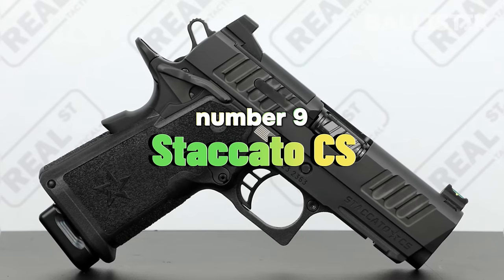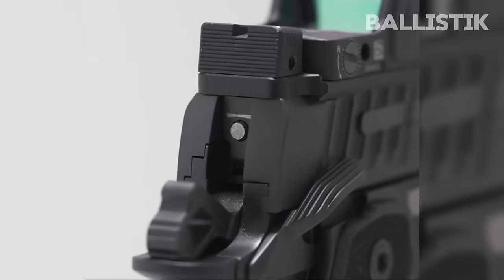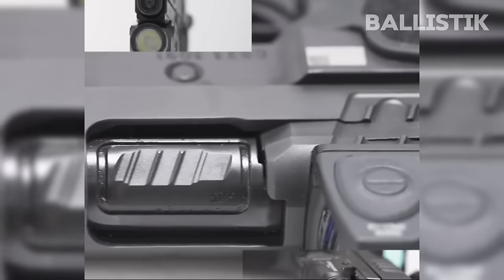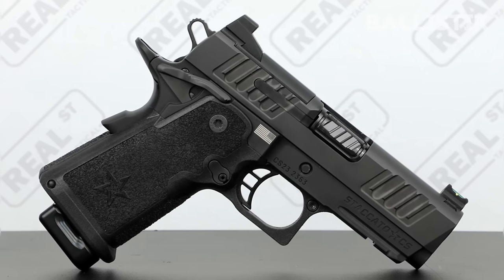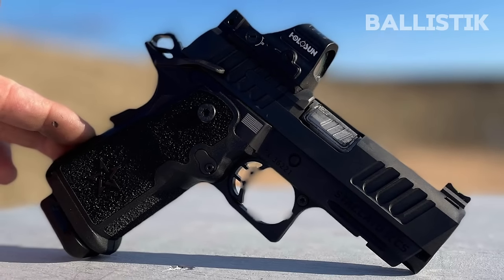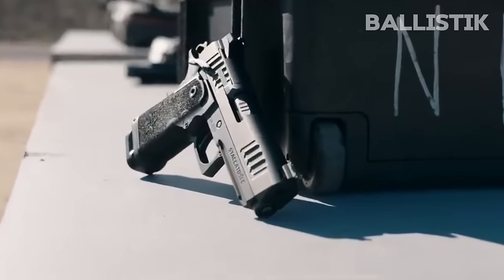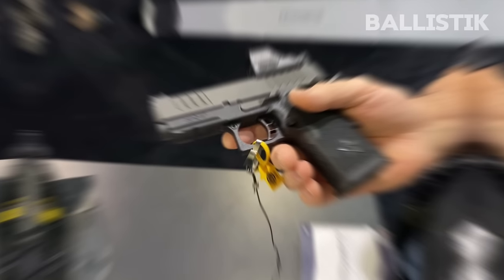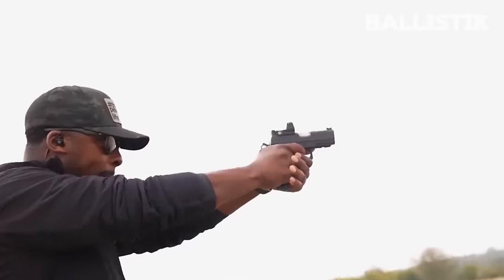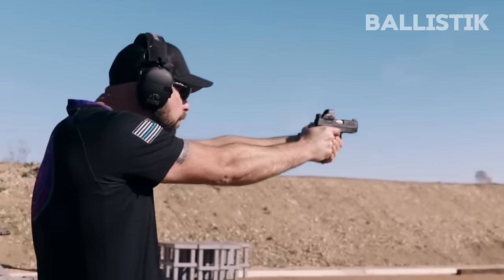9. Staccato CS. The Staccato CS is very reliable and accurate. With 16 rounds of 9mm to work with and a package weighing 27 ounces, you are guaranteed to have a fun time. It boasts high-quality parts, an amazing trigger, and light recoil despite its form factor. It is expensive and its grip is on the larger side compared to other compact pistols, but that only contributes to extra control. Its overall form factor is only slightly slimmer than a Glock 19. It is essentially a downsized 2011 pistol, though the grip and frame are smaller, and the CS uses a mag similar in design to the SIG P365's. The controls and trigger are 1911-styled, but the recoil system uses a dual guide rod system to make it very flat-shooting — among the best in the market. Part of its eye-watering price tag comes from supply demands, but if you can foot the bill, you will get what you paid for. It is simply one of the best guns money can buy.